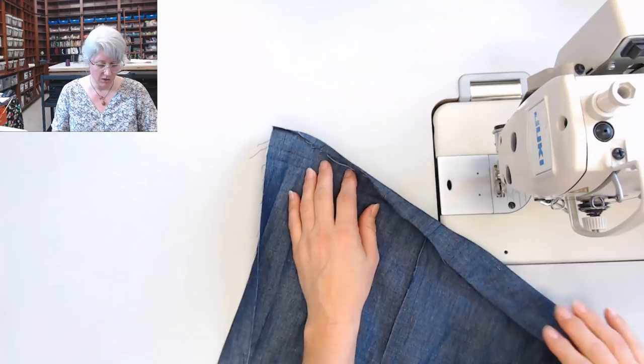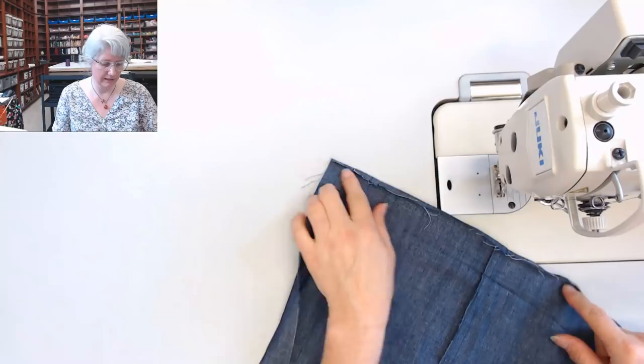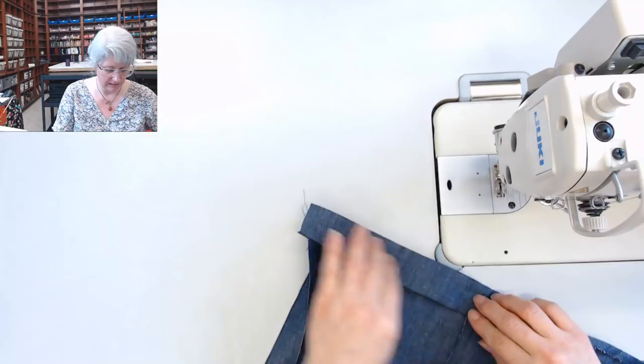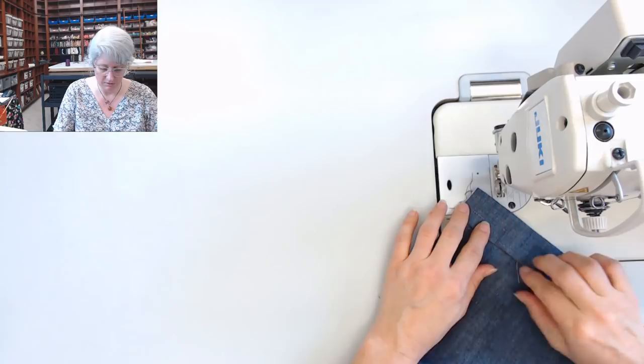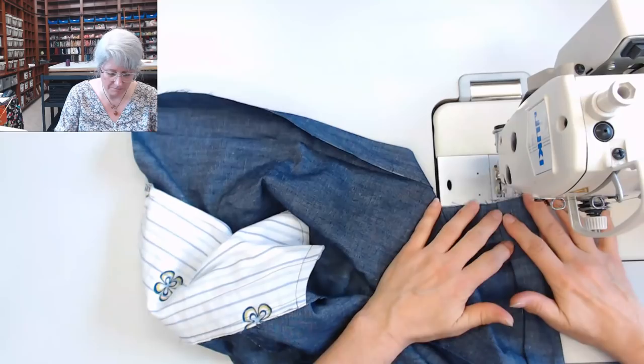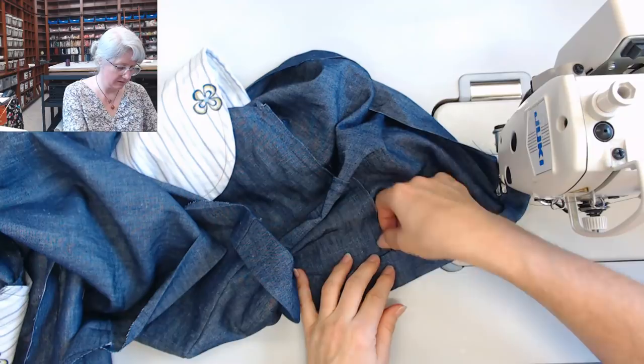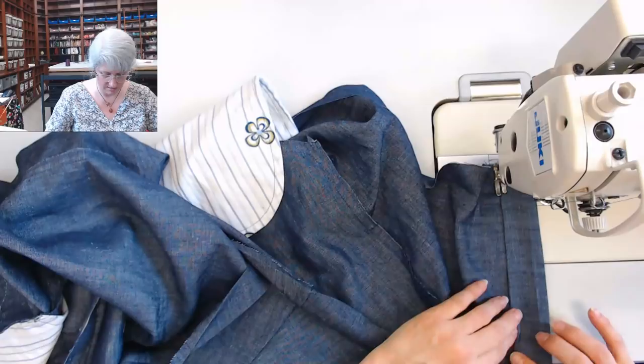You could also try to get it in there by putting an easing stitch right here, just like a stay stitch, and then pull a little bit, kind of like we do on the sleeve. It's quite a bit, so it could go okay. So this might go badly, but we'll see. My targets are always the seams. I kind of want my seam to line up where the seam is sewn. That way I know it's not gonna torque a ton. This front section is fine, except for the weird ironing right there.